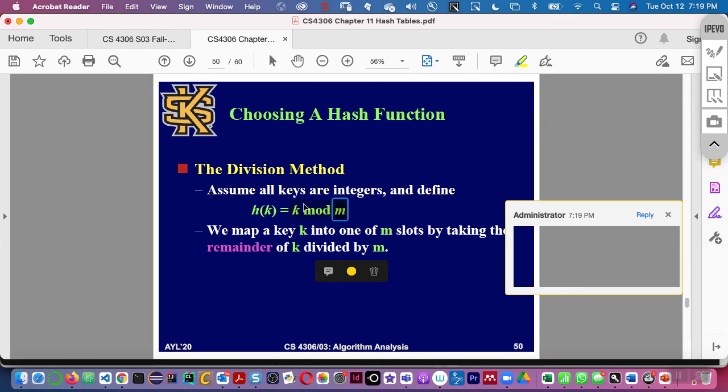But how about if these k values are not integers? Then, as we saw a few minutes ago in an example, we can forcefully convert them to integers. Even a string we can convert to an integer using ASCII values or using your own method. Whatever approach you use, that should be standard and applied for all keys.